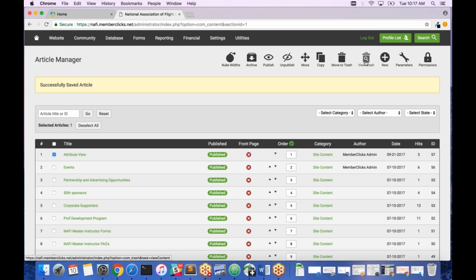Another common item that you guys will probably be using is published and unpublished. So you can once again tag the article you might want to unpublish or publish. That's great to use if you're working on it and you don't want your changes to reflect yet because you're just not sure if you like the way it looks, or if you were working on an article and you need to come back next week to finish it because you didn't have time that day to finish it. You can just leave it unpublished, and then when it's done, you're ready to go.